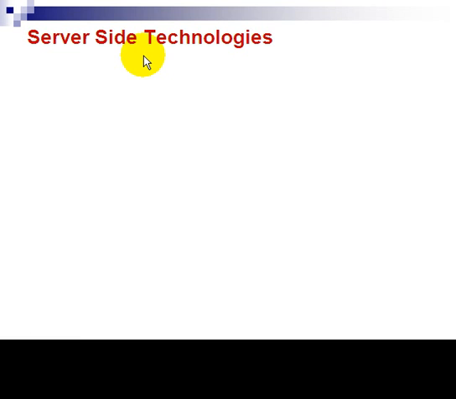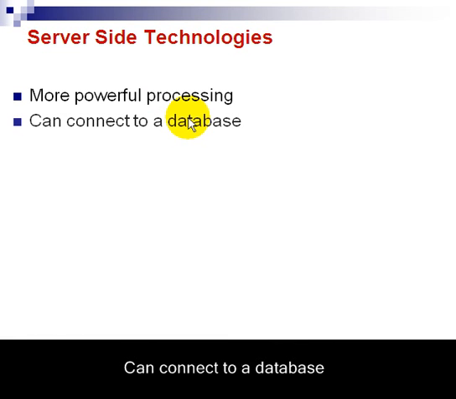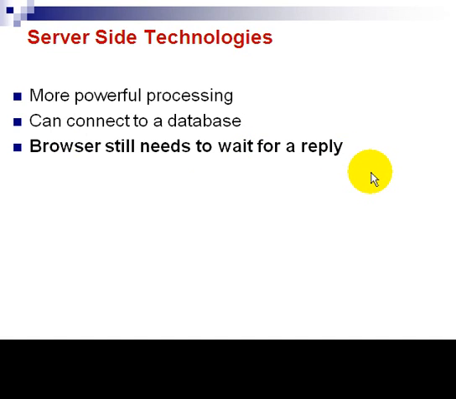Server-side technologies were soon developed. They enabled more powerful processing. Now we can connect to a database and display information on the web page. But the browser still needed to wait for a reply while we were connecting and receiving the information from the server. Common server technologies used in today's web development: PHP, ASP.NET, and JSP.